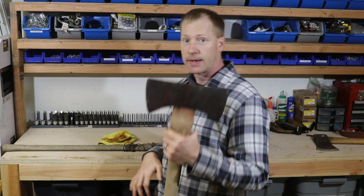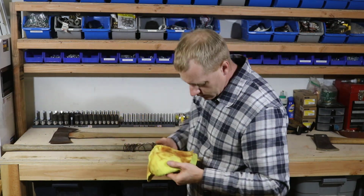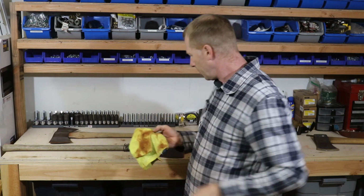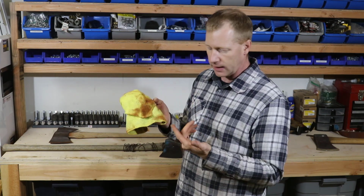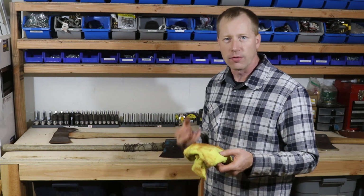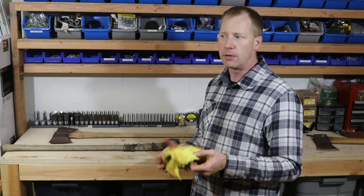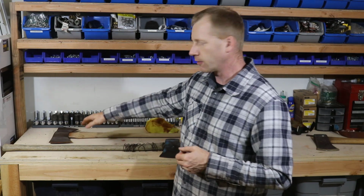But anyways, this was a pretty cool find. The only weird thing is, off the double bit axe, the iron rust is really a red color. I don't know, to me it looks redder, more of a reddish clay color than what I'm used to for rust. So maybe that has to do with the metallurgical makeup of the particular steel in the axe head.